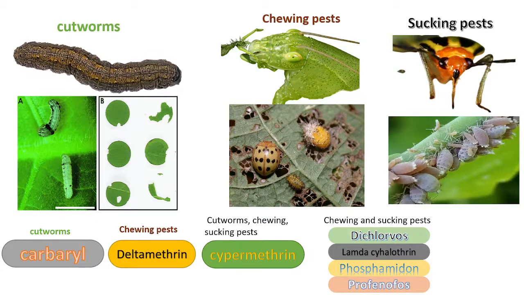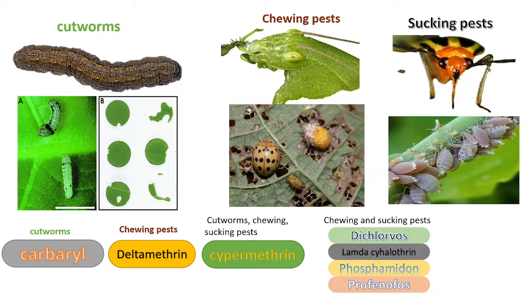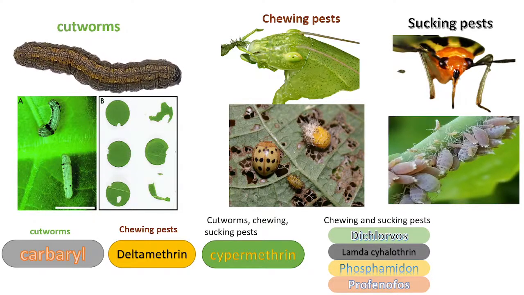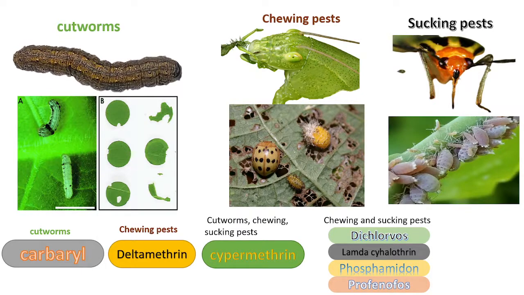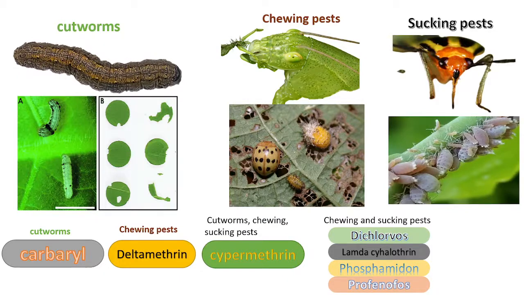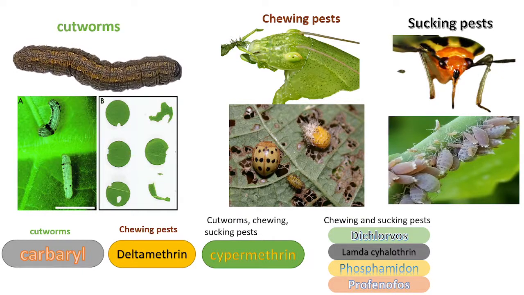Like when you talk about cutworms, you can also change to permethrin chemicals. It's not only carbaryl. When you talk about these sucking pests, other chemicals like quinalphos, you can change. Like for cutworms and sucking pests, carbaryl is also effective. Also on cutworms you can use deltamethrin. You can use also beta-cyfluthrin. Yes, beta-cyfluthrin is also effective on them, and you can control insects.